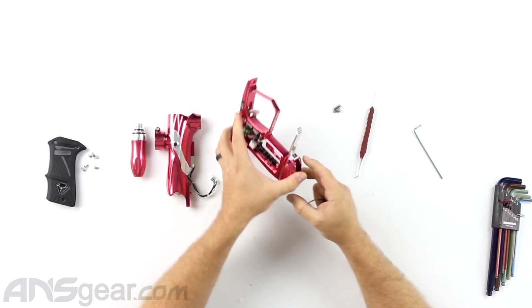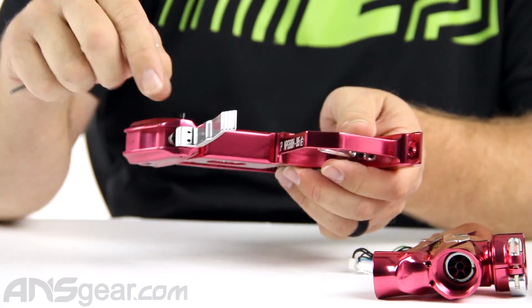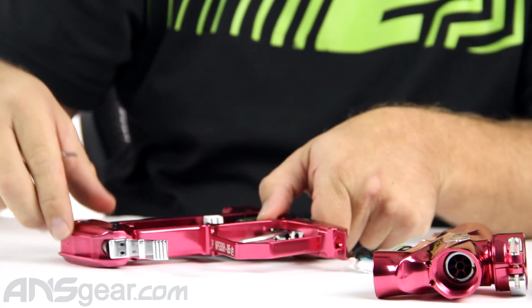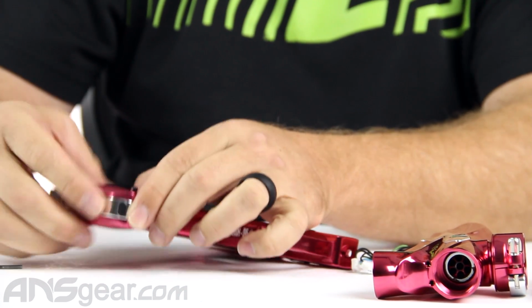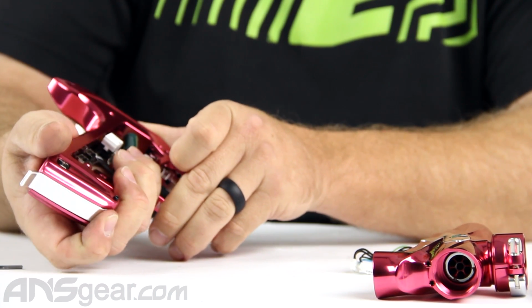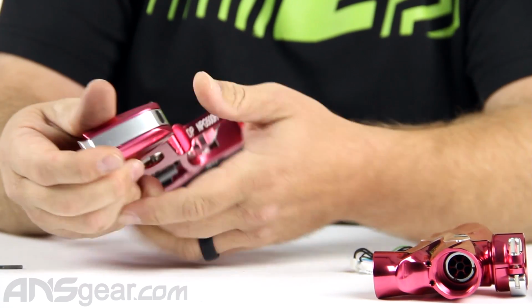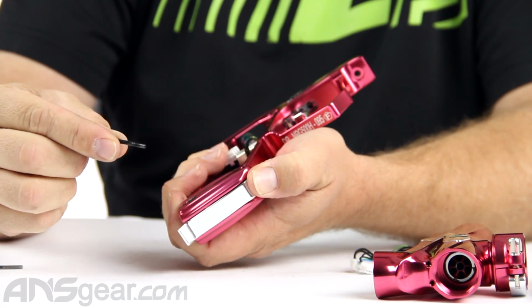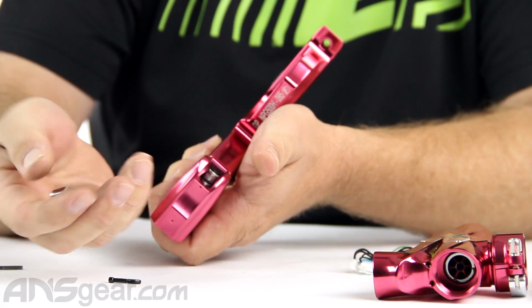Now even though it is open, it's still under spring tension right now. So just be careful when you pull this spring or this screw out that this doesn't shoot off and you lose the assembly that's on the inside. So I like to do it closed, and I actually will put my finger on it and push, and that will keep it from wanting to pop out. I can get a grab on it, there we go, like that. But if I let go, that wants to pop right off of there. So I'm just going to be careful with it so it doesn't.